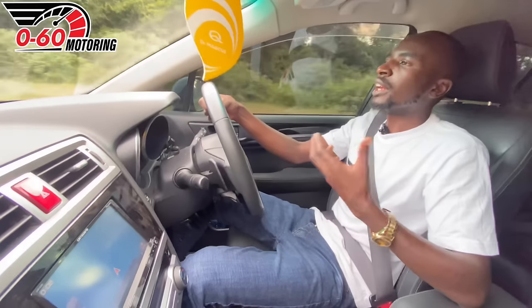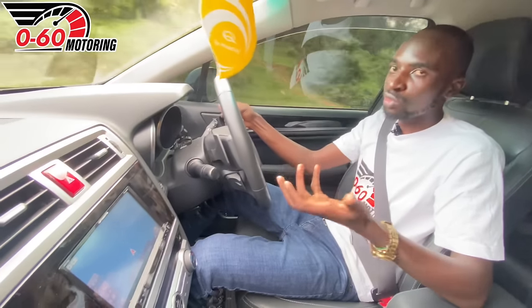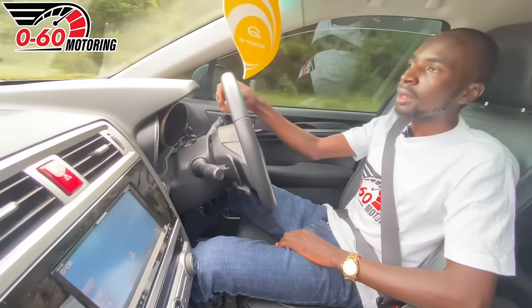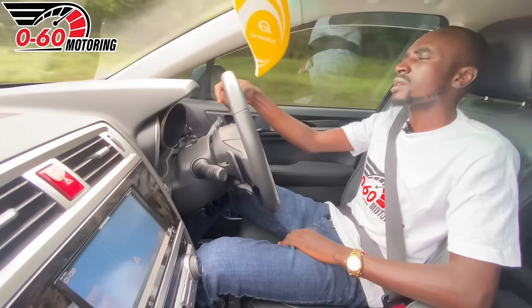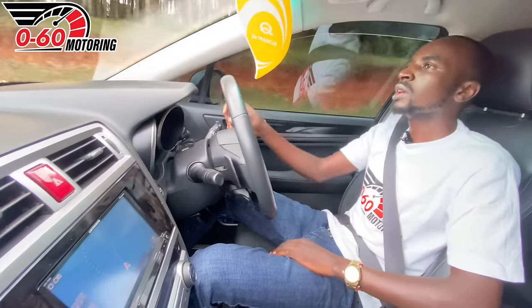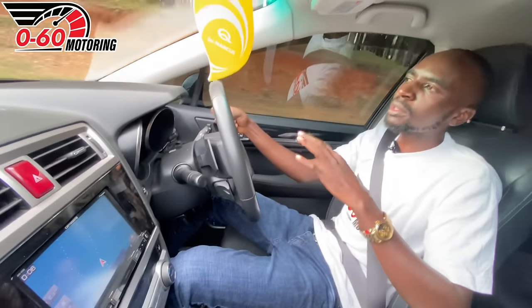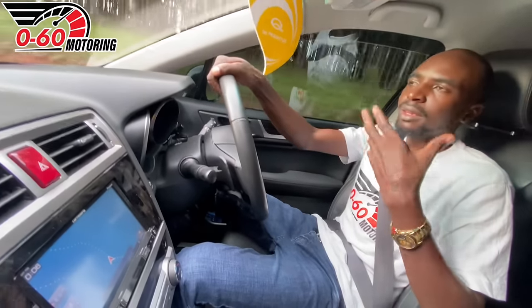Now, when you are comparing the drivability of this 2.5 liter versus the 3.6R, it's something I'm pretty sure most of you want to know, because I've already interacted with the 3.6R. Well, the 3.6R makes close to 250 horses and 350 newton meters of torque, and I can tell you for free, that is one hell of a car, especially in terms of acceleration. From a standstill to 100 kilometers per hour is around 7 point something seconds, and it actually beats the Subaru Forester XT in acceleration, because in that car there is no turbo lag. For this one, of course I cannot test the 0 to 100 time because this road is winding, but it should be around 9 point something seconds, so that tells you this will be somewhat slower than the 3.6 liter.